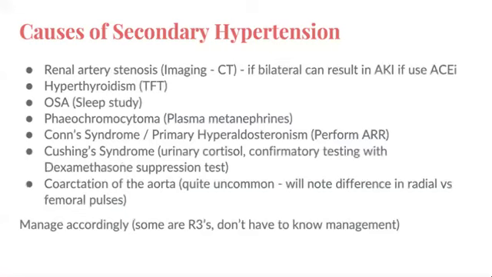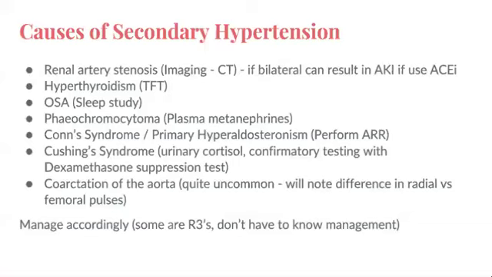The definitive management, I don't really think you need to know for pheochromocytoma because it's an R3, so I won't go into it. For the primary hyperaldosteronism, you would perform an aldosterone renin ratio, or an ARR. With this, essentially, it's just looking at the ratio of renin to aldosterone, and there are some absolute contraindications as to when you would perform the test. So, for example, if someone is on spironolactone, which is an inhibitor, that might be a reason as to why you wouldn't perform the test.